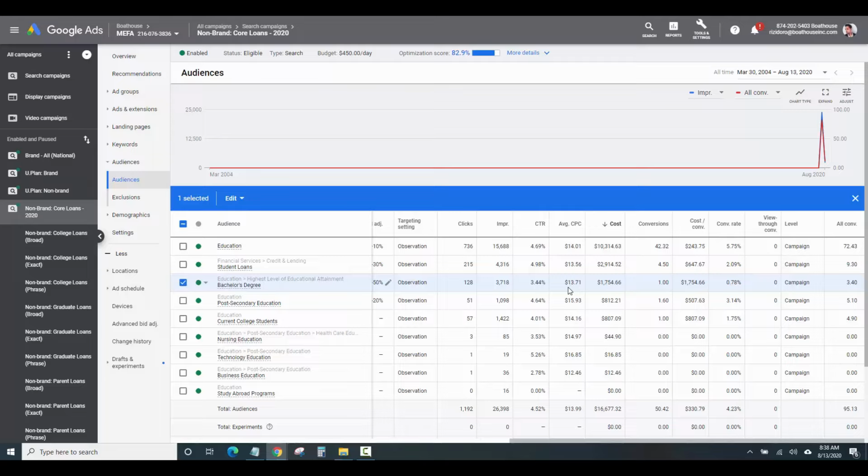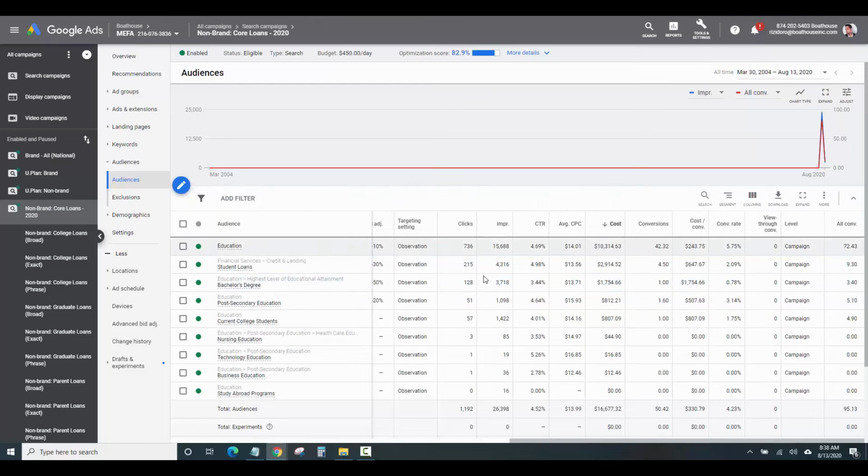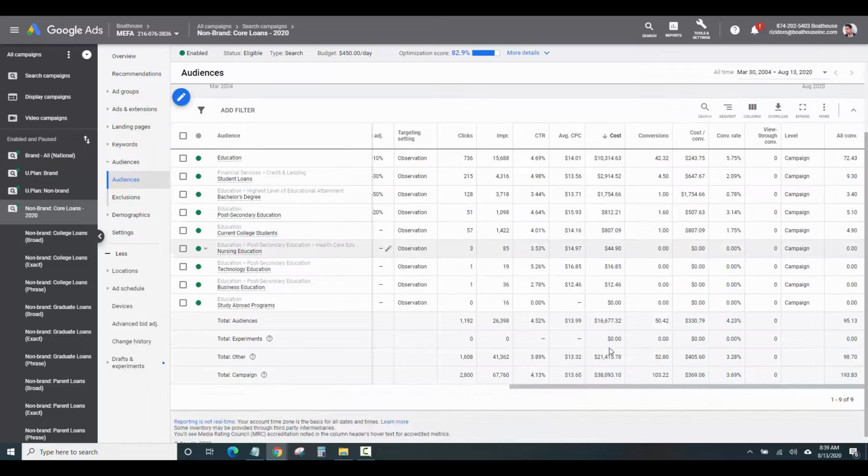Because with automated bid strategies, you cannot adjust the bids or anything like that. It does the bidding for you. So you only have the option to remove it. So what you would do, you'd select here and click remove. So that's why it's important for us to add audiences, just an extra layer of insight, of data that you can look at for your campaigns.